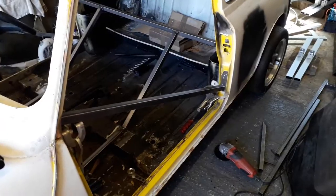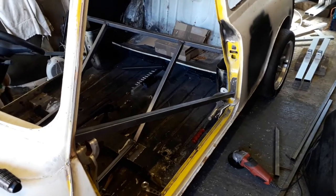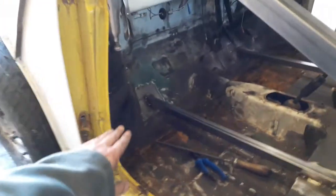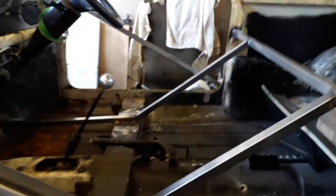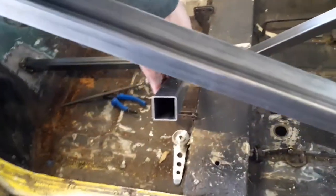I've got my first door brace cut now. The clamps are just holding it in place so I can show you and tack it in as well. It's on an angle so I can then get another piece from down here to the middle, and then from about here to the middle, so it's all triangulated to make it a bit stronger. The off cuts from these bits I can use as well — one down there somewhere onto the other brace, and another one there onto the other brace, so it's all connected all the way around.